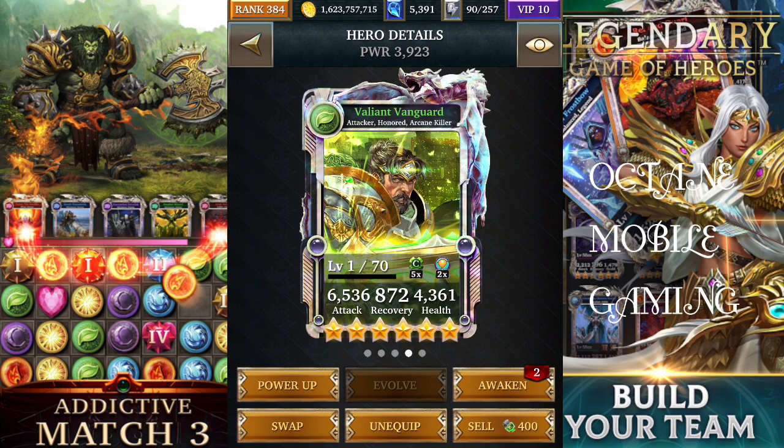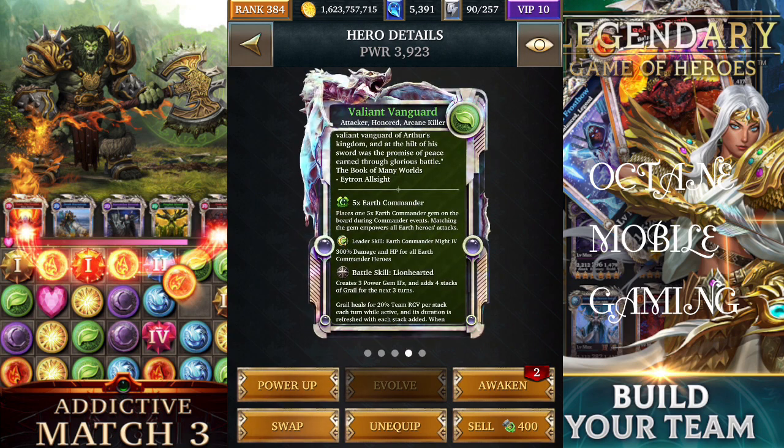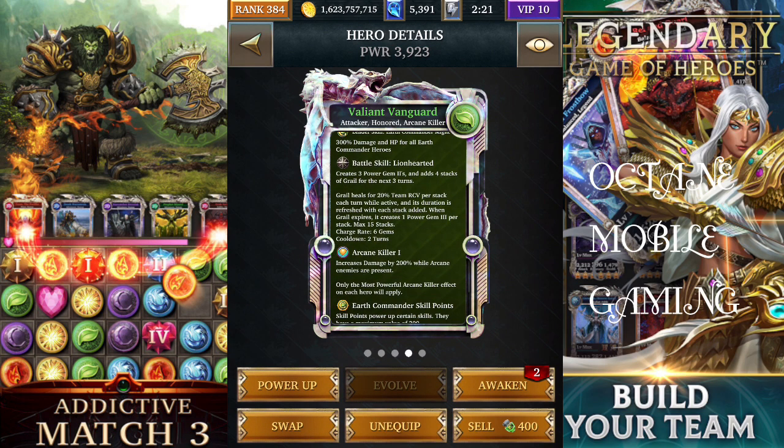Now Valiant Vanguard is part of the Grail deck. It's got a mechanic called Grail Mechanics. For those of you who have never seen it before, you can get it from the current vault. It's not available, however, in the 6-star collection in the event. It will create 3 Power Gem 2s and add 4 stacks of Grail.